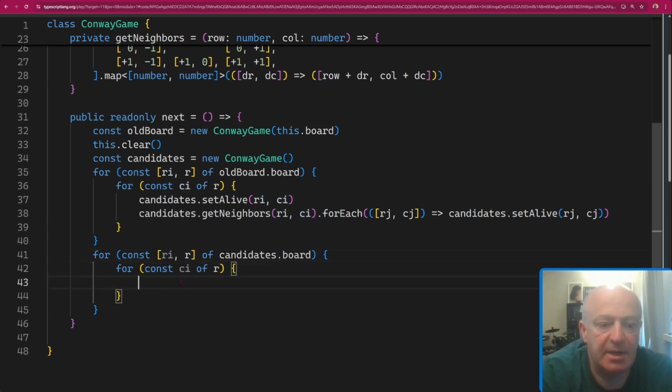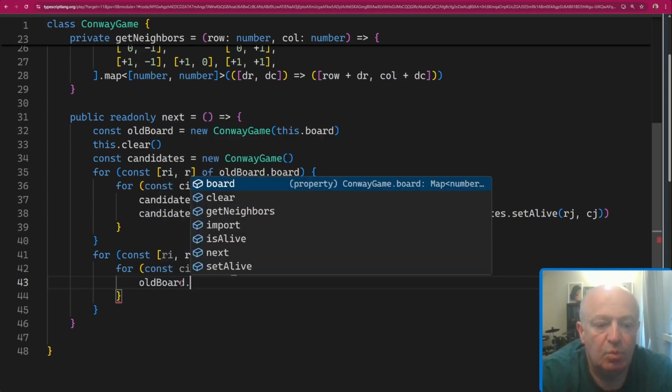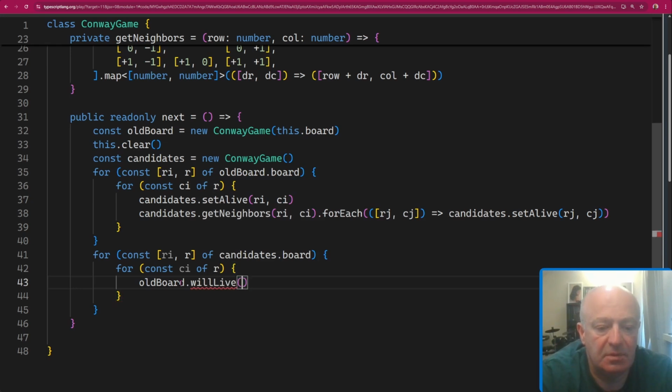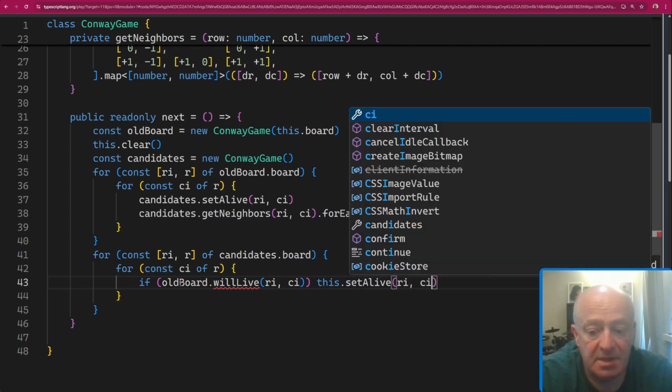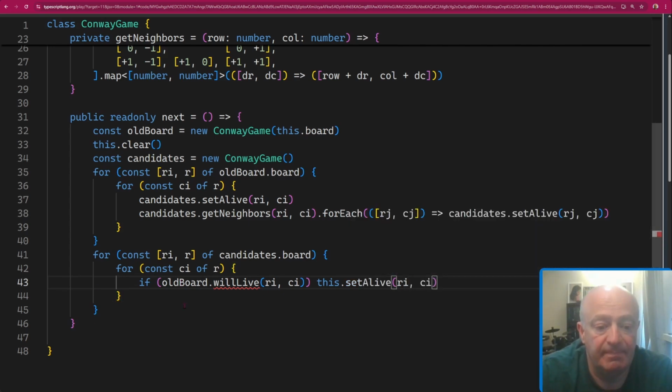Now I should look inside old board, right? I don't have that function. If it will live inside old board, if I have to write this will live function. If it will live, then what should I do? I should do this set alive row index, column index. That's what I should do, right?